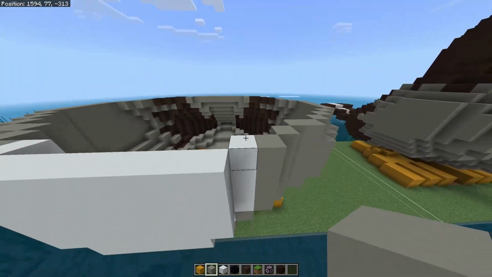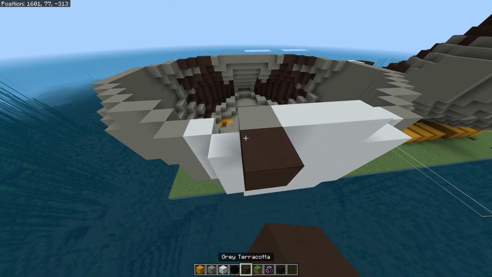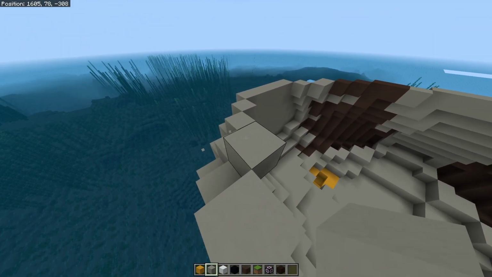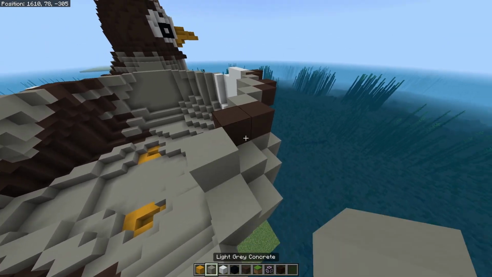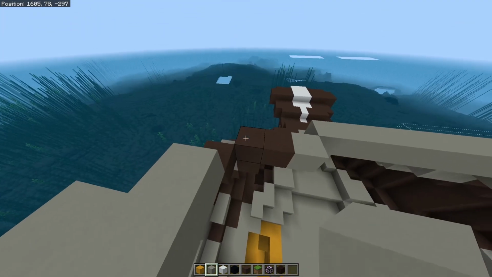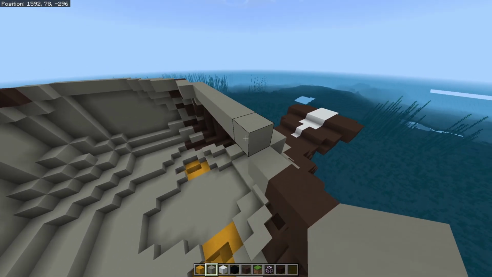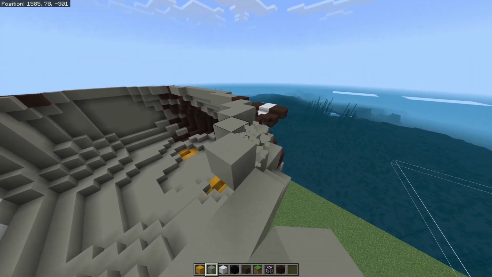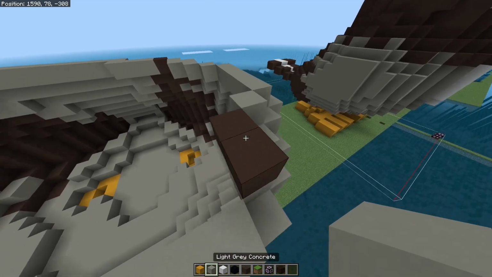Next up, here, go, middle. Light gray, gray, terracotta. Light gray, two there, go. And gray, go, two here, two there. One here. One there. Gray here, three. One there. Gray here, and there.